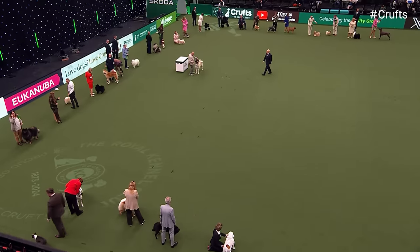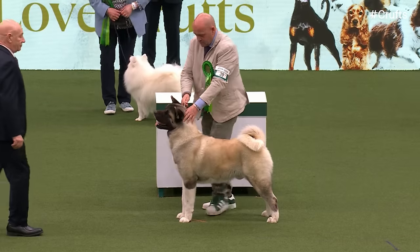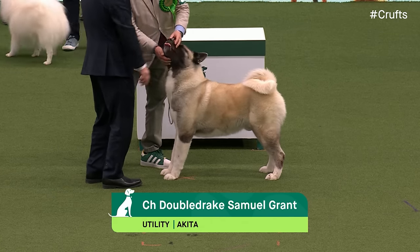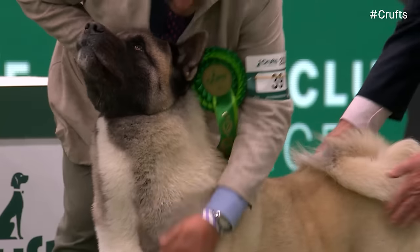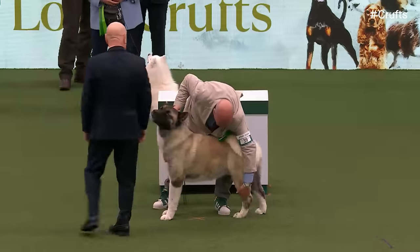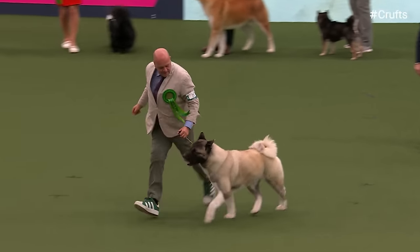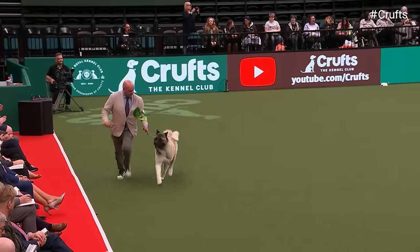The first dog for our judge, Mr. Dave Killarley, to examine is the Akita. Arlene Fleur was the breed judge today. Here we have the largest breed in the group — the Akita, developed in its current form in America. We're looking for a large, powerful and alert dog, but it should still be agile. Classic Spitz features here. Dave going over the dog — he and his wife have bred this breed, 40 English champions, their bloodlines renowned all over the world. He'll be looking at this with a specialist eye. This is Rudy, a three-year-old dog from Italy.